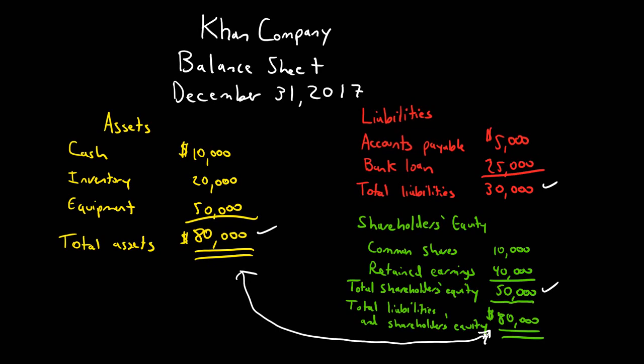This relationship is fundamental to accounting, and the balance sheet is useful not just because we learn that assets equals liabilities plus shareholders' equity, but if you're looking at a company's balance sheet, you can understand a lot about what's going on. You can see, oh, this is the stuff the company has on the asset side. This is what the company has on the liability side. You can see the debts of a company and what they're going to have to pay back.